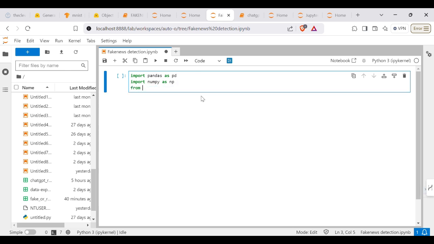Thirdly, we are using the scikit-learn library of Python, sklearn. We are extracting various features, feature extraction from that text file.